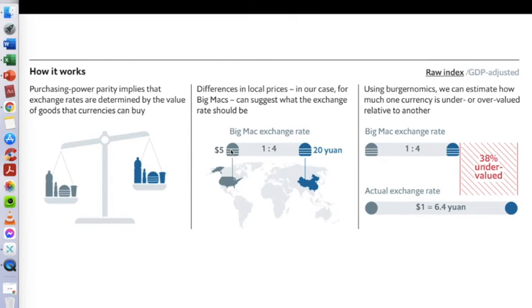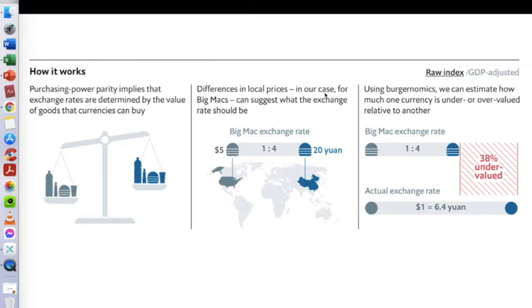PPP was developed around the same time as the Economist magazine developed the Big Mac Index. McDonald's is a unique brand for a lot of reasons. One was that it pursued standardization, and so you can walk into any McDonald's anywhere in the world and you'll be able to buy any or all of the same products. And so that standardization allowed the company and economists to study exchange rates and how much purchasing power a currency has compared to how much it might have in another country.